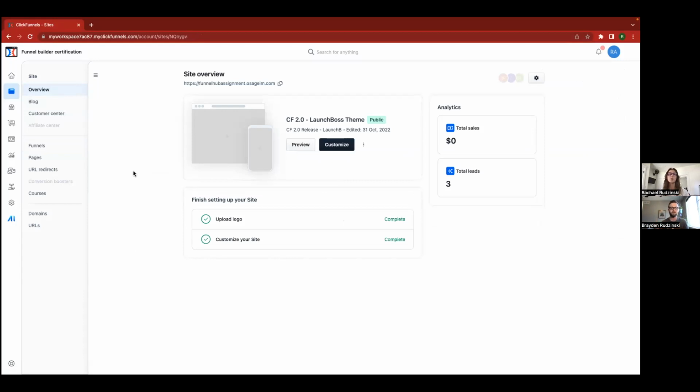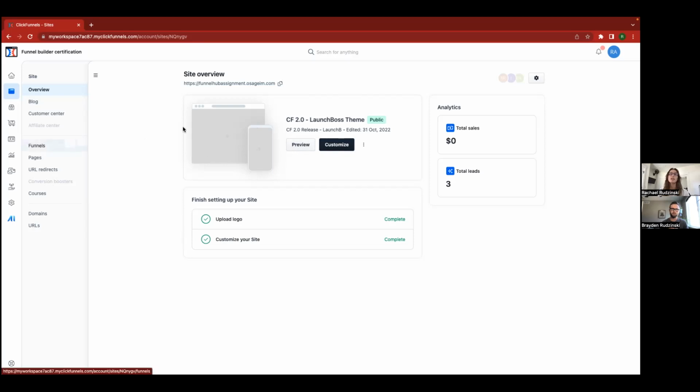Yeah, it's super cool. And as you can see in ClickFunnels, they're actually going to call it a site overview, not a funnel hub, just because not everyone knows what that means. But basically, I guess I call it a website. It's your website without being a website. It's better than a website. And all of your customers that are just Googling you and want to learn more about you, this is where they're going to go. And then it's going to direct them into your different funnels from here.